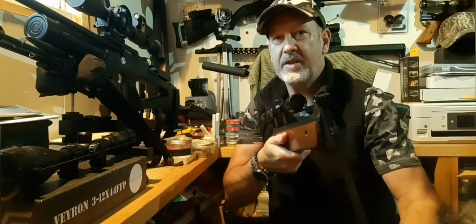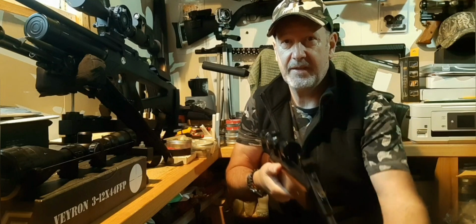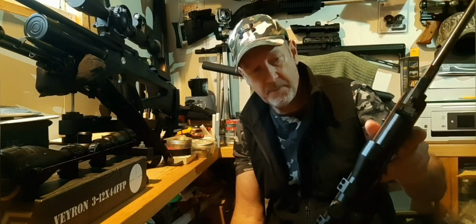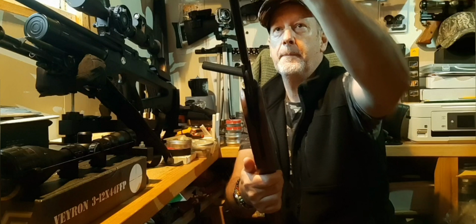So it cocks very smoothly, very easily. There's no safety on this whatsoever, but that's because of its age. It's an early 1980s model. It's quite nice. Tell you what, I'm going to put a pellet into the target up there.